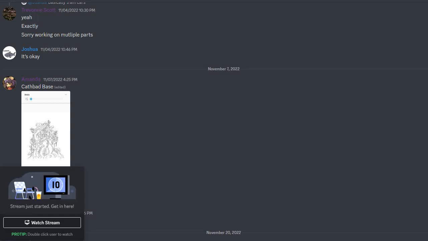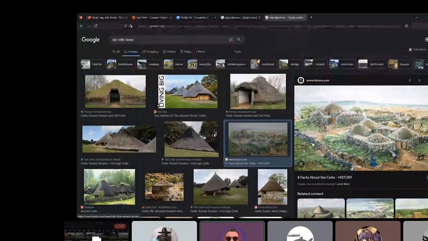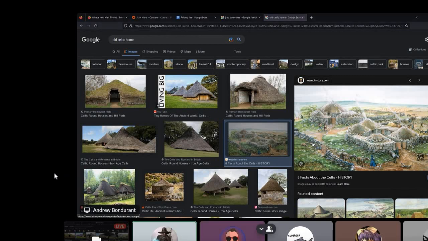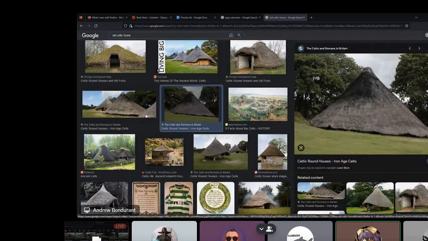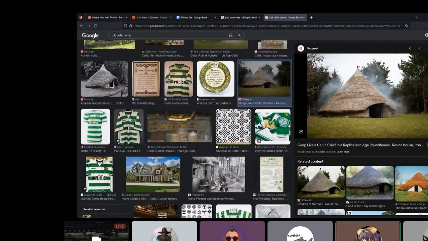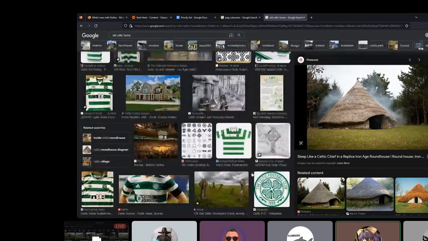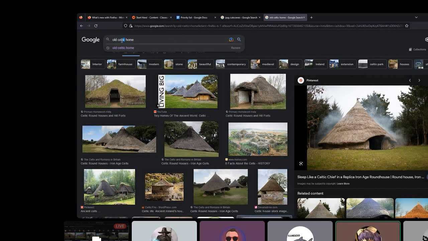Yeah, but these don't really scream fantasy, of course. Why don't we just do a castle tower, like a Celtic castle? Well, because they're supposed to be plant druids and stuff, so I don't think towers really fit. That's why I put it in a tree to begin with, and I thought it was really cool, but I didn't entirely get the whole Celtic theme when I first made the Cathbad base.